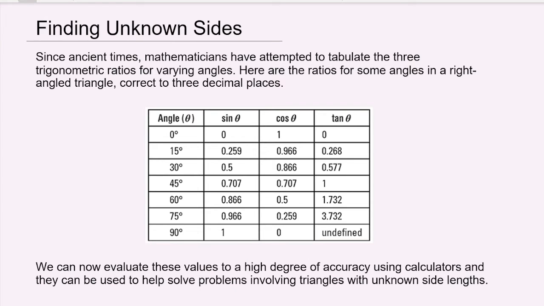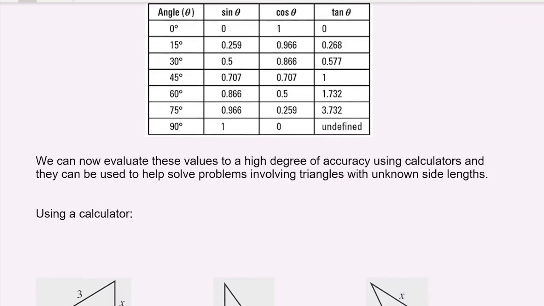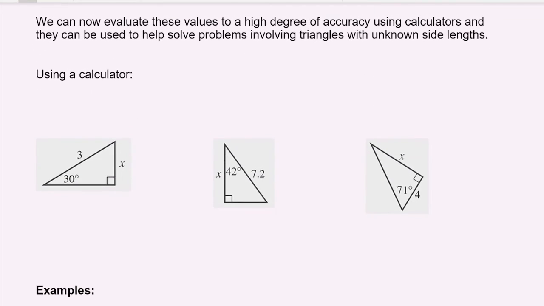G'day again, and we're going to jump into another trigonometry video. This one again for 5.2 mathematics. On this video we're going to look at finding unknown sides. Don't need to worry too much about all that writing there. There's just some examples of some values that might become useful at some point. So let's jump right ahead.